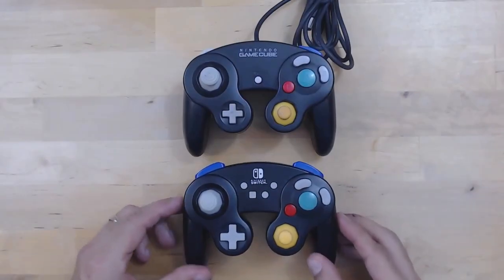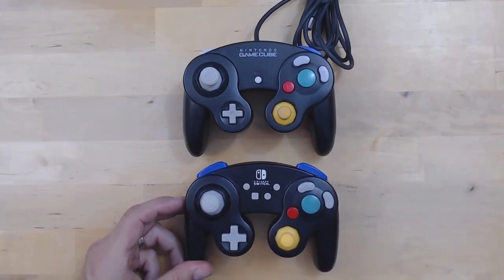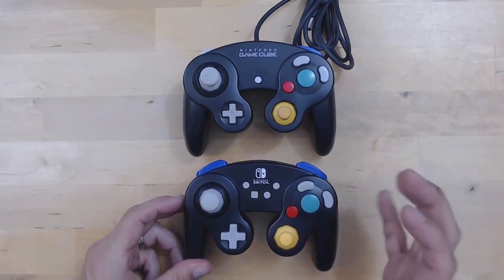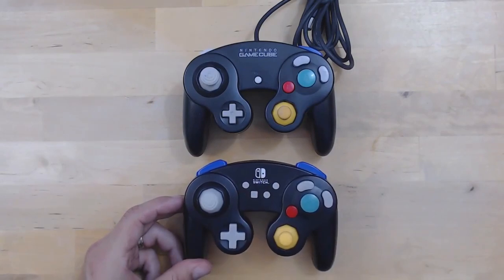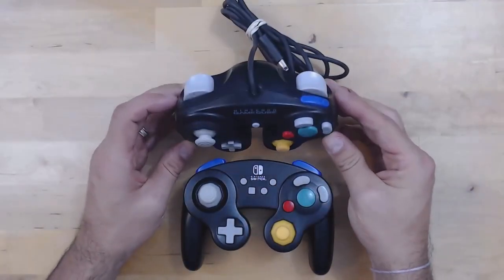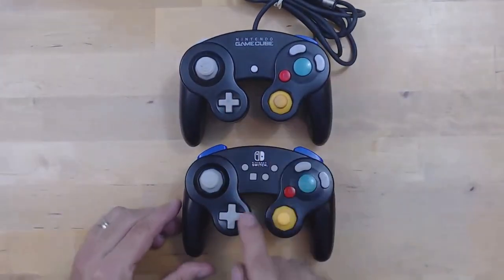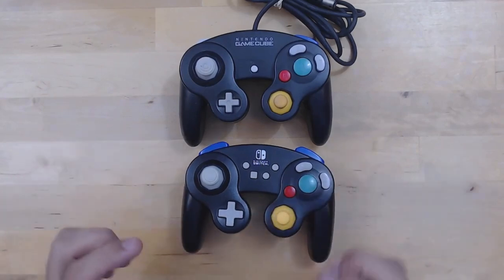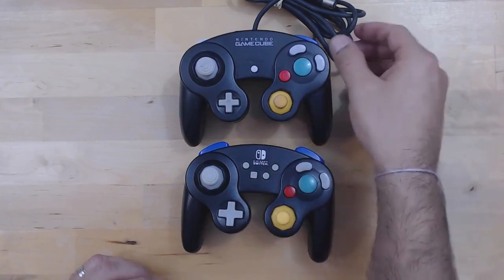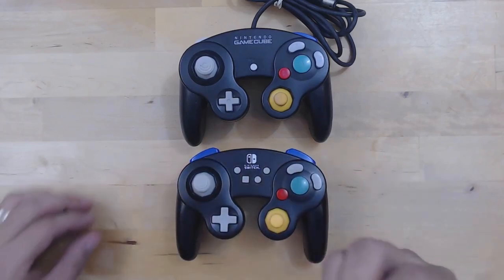What I've brought into frame here is an original GameCube controller on top, and the Power A below — you can tell because of the center console buttons that are different. I just wanted to show how it is an exact copy of the original GameCube controller. For someone who wants the exact original feel, this is actually the closest controller you can get while still having all the input buttons needed for the Nintendo Switch — your plus, minus, home button, and capture button. The original GameCube controller does lack two shoulder buttons at the top and has a smaller D-pad, but physically they're almost identical and the feel is very similar.